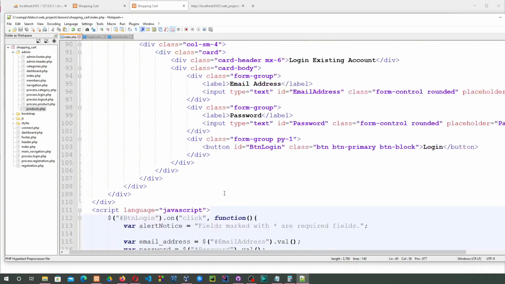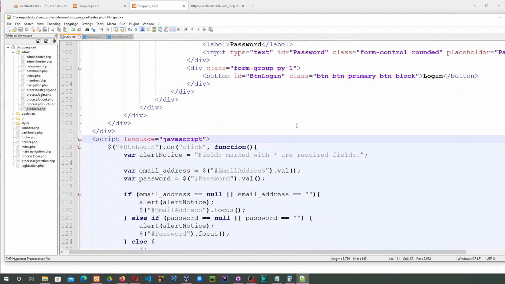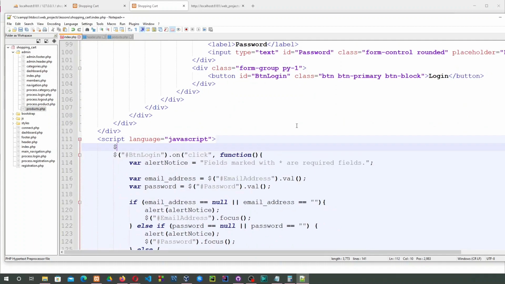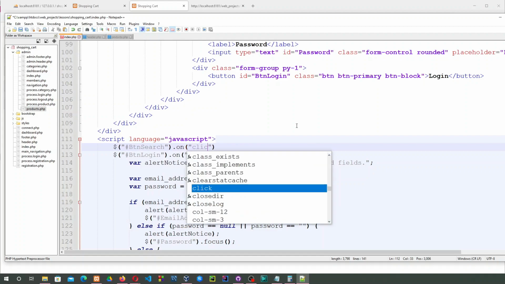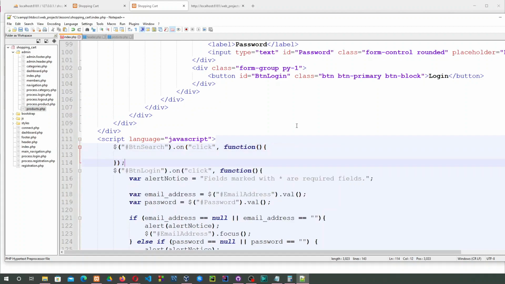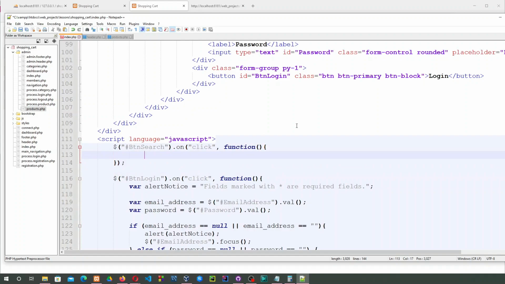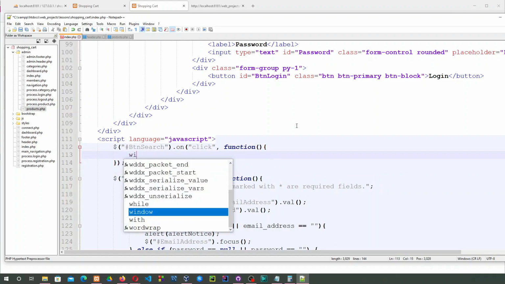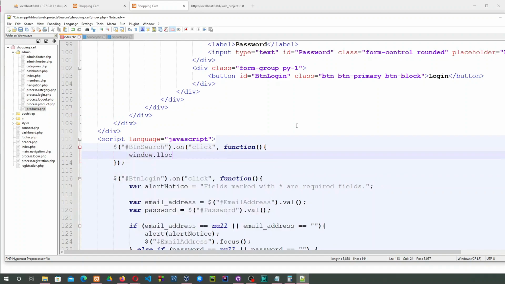So go back down here: dollar button search dot on click function, and then window dot location.